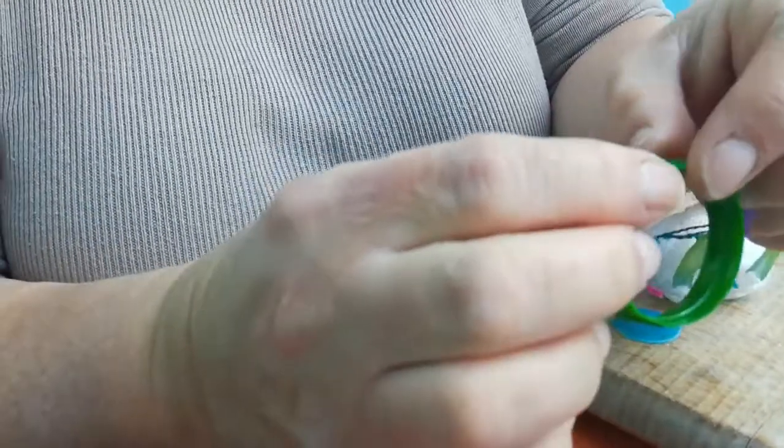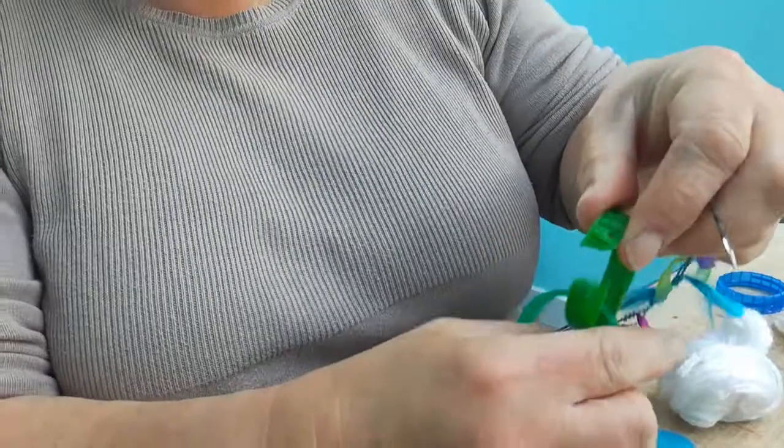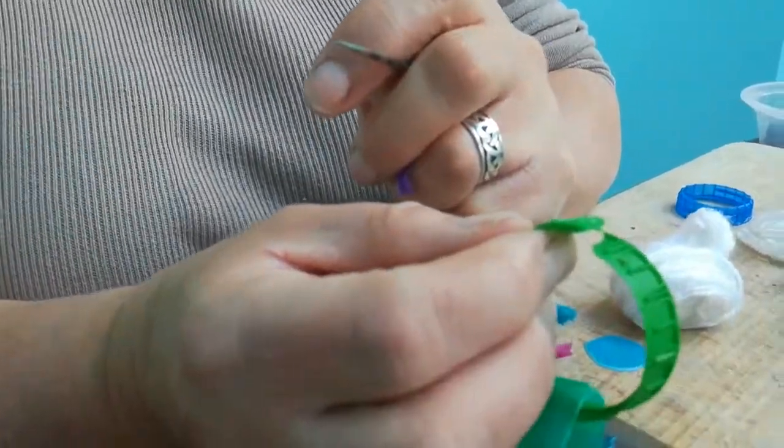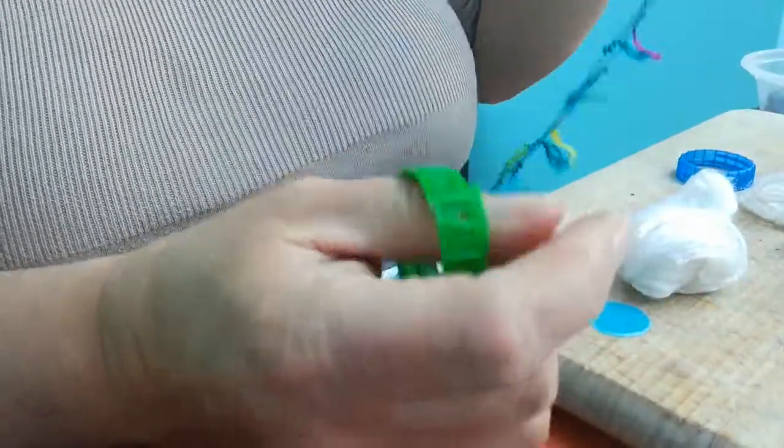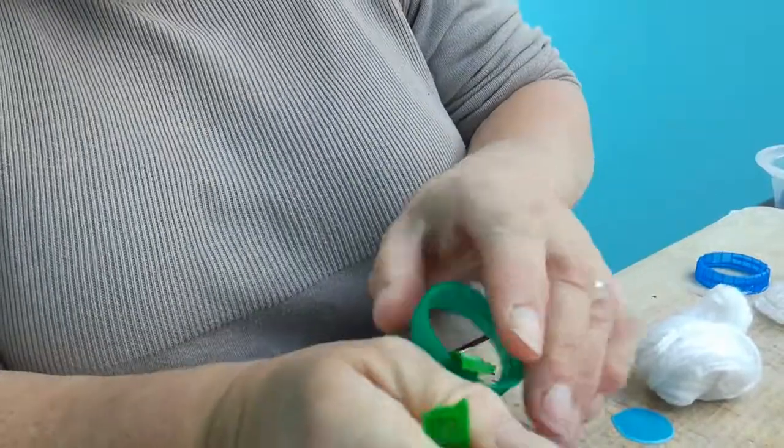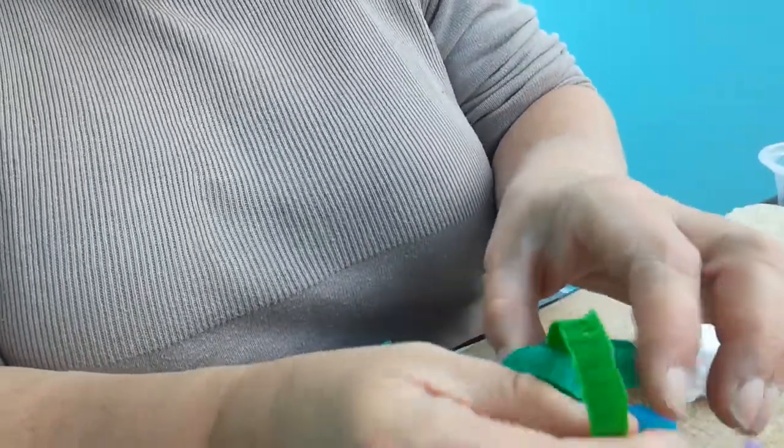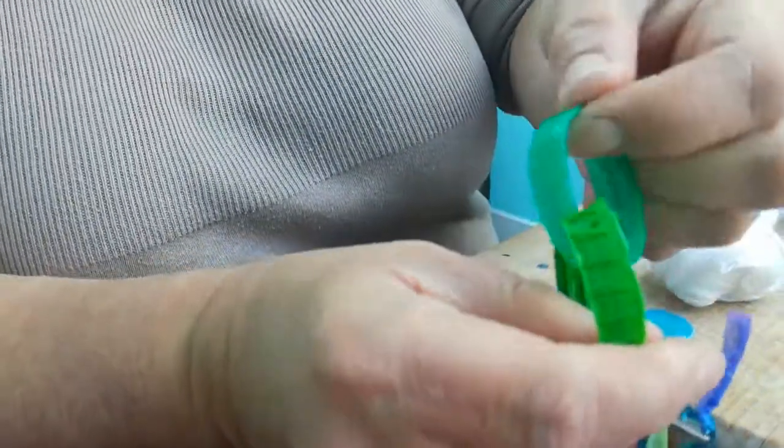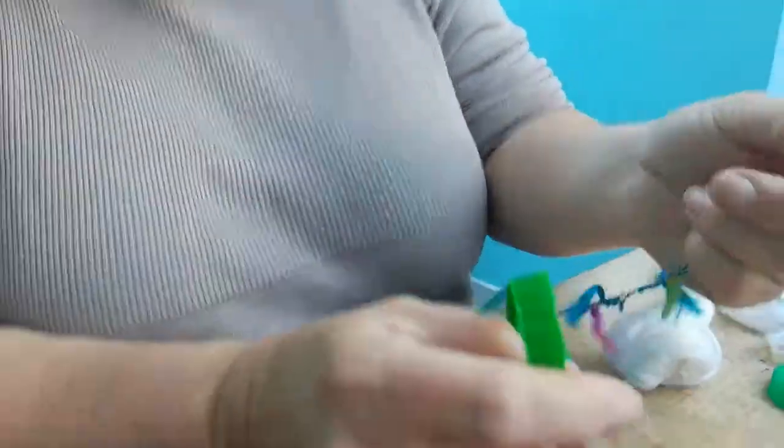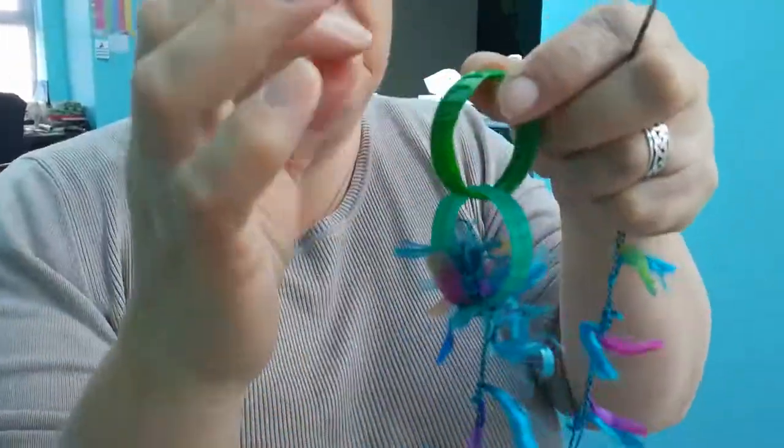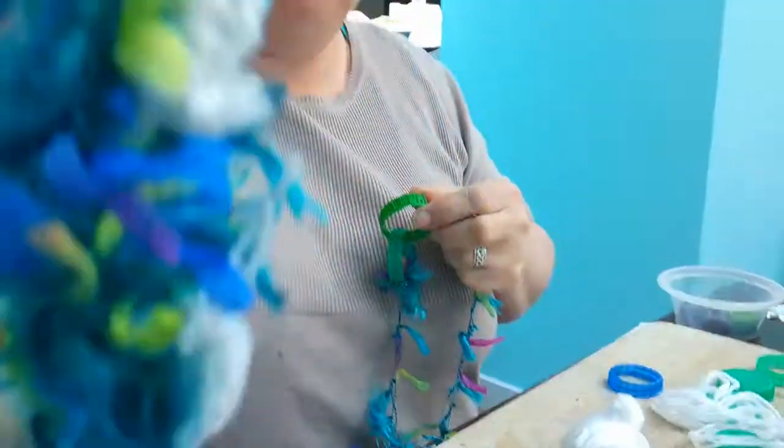And you do your blanket stitch round like I've done here, but before you finish you loop it round like that and then you sew up that end. And then but before you sew up the end you should do another whole ring round like that, and then you've got your chain. So how I would do it and how I've been doing it is I do a whole load of these whole rings, cover them, and I just link them together with one of those and cover it while they're all linked, and you end up with a chain like that.